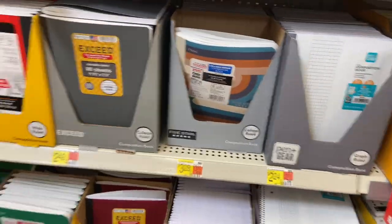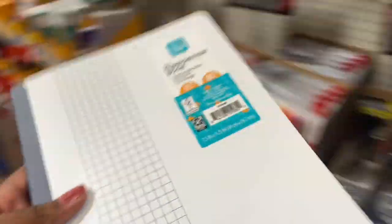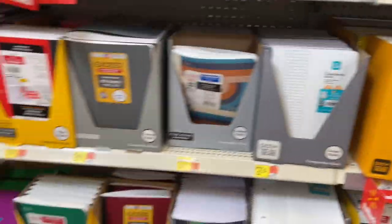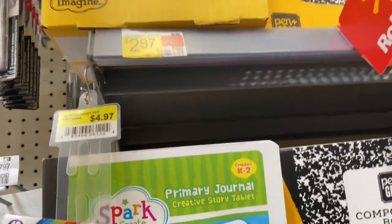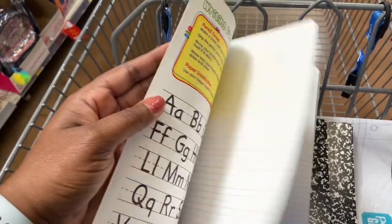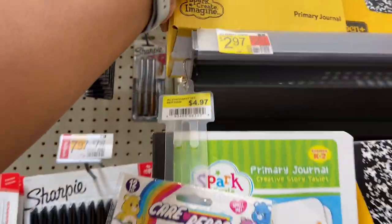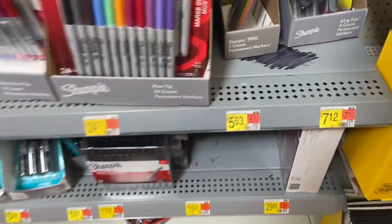Here's a graph paper composition book for $2.24. I like this because it allows you to keep all your sheets together, possibly in date order. For $2.24, this is the softback Pen and Gear. Primary journal for K-2 is $2.97 — it's pretty much the same as the traditional. For K-2, the teacher usually gives you a question or prompt of the day; you write a few sentences, trace your letters or words, and then draw a picture to go along with it.